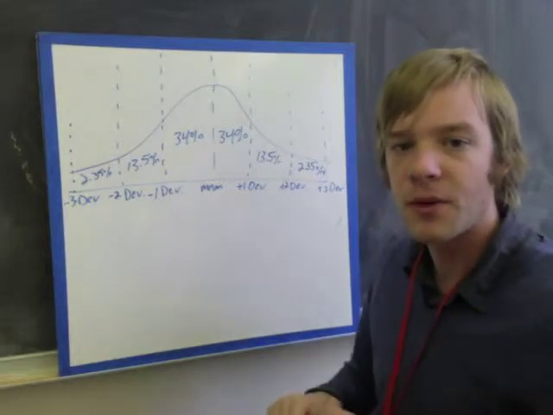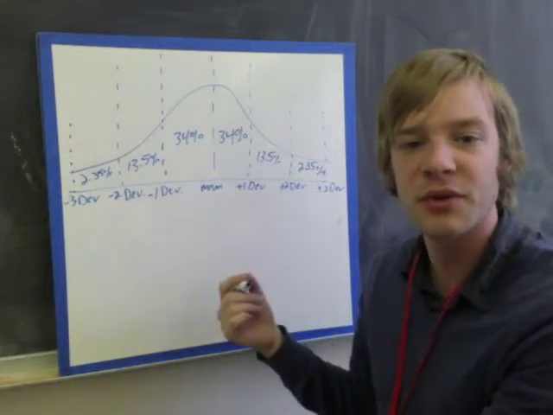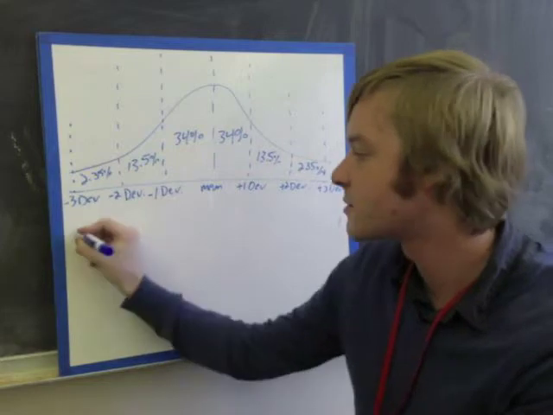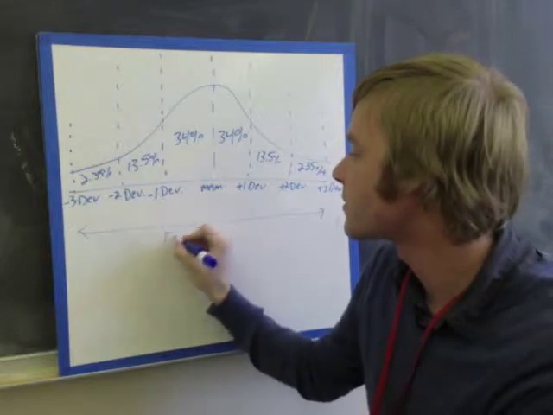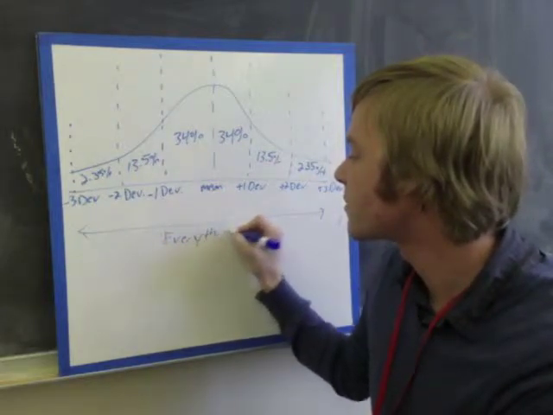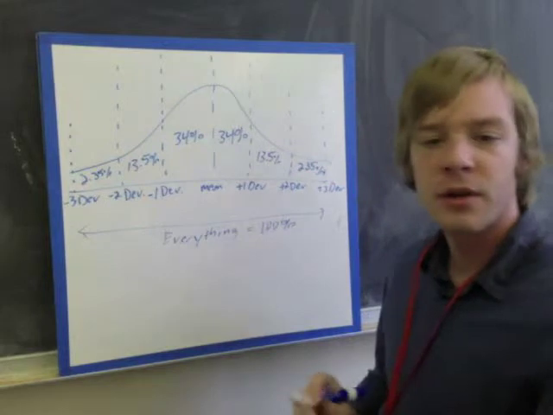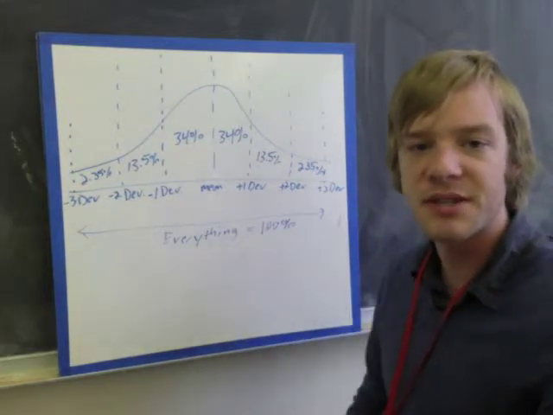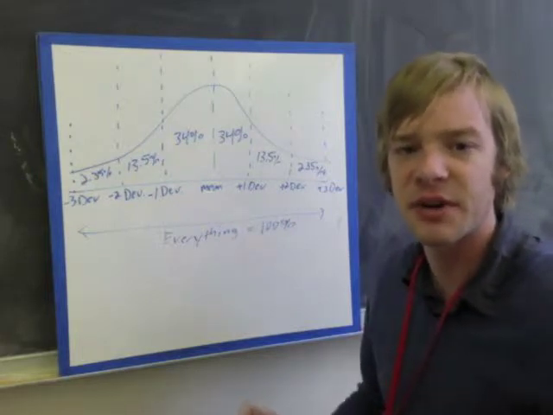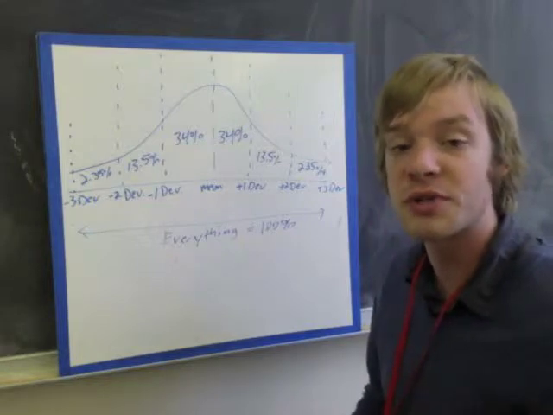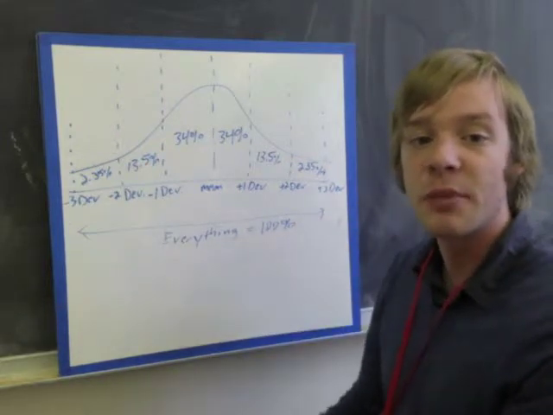Now, when we have all of the percents, if we were to add up all the percents of everything that we were ever doing, we should get 100%. But if you were to actually add up these percents that I have written out here, you wouldn't actually get 100%. You'd get something like 99.7%. It's a number very close to 100%, but it's not quite everything. That's because this actually does go beyond positive and -3, but the numbers are so small that most of the time we're not going to be dealing with them in this course.